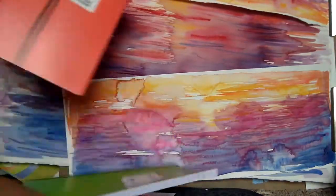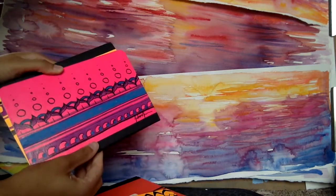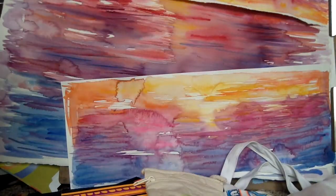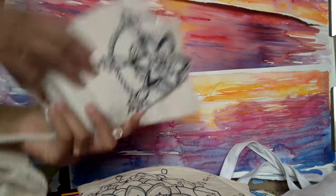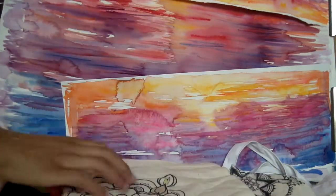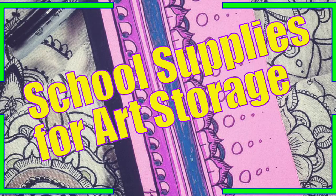These are just some fun projects that I'm working on using back to school stuff. There's a backpack which you'll see at the very end, and then there are also some notebooks that I'm drawing on. I think I'm going to try to sell them as journals at bazaars, or I might give them as gifts for Christmas. I'm working on some henna designed goodies, and I thought they'd be fun to show for fall art. I've tested these too so they don't wash out — the black design stays, and the acrylic design stays through the washing machine. I hope you enjoyed this back to school video. If you did, please let me know and I can make more videos of my art supplies and the kits.